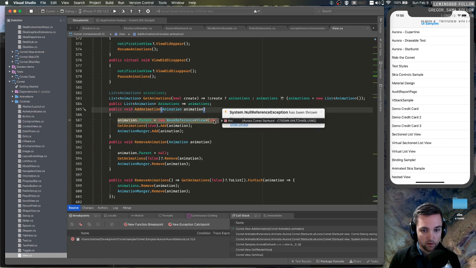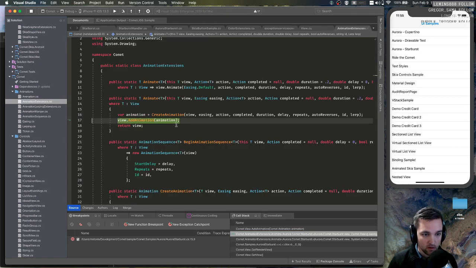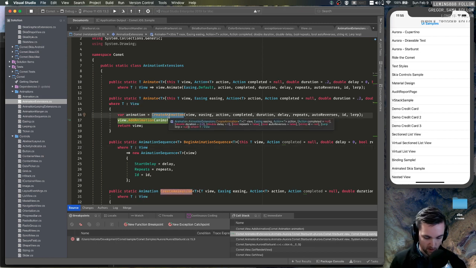My view. View is animation parent. Animation is. Create animation came back as null. Weird. What would cause that to be null?